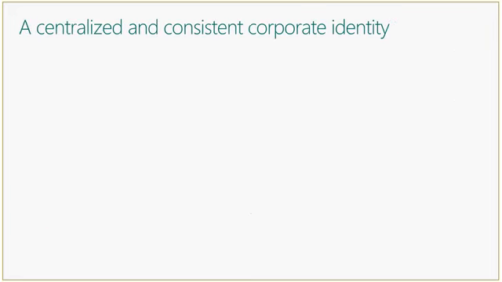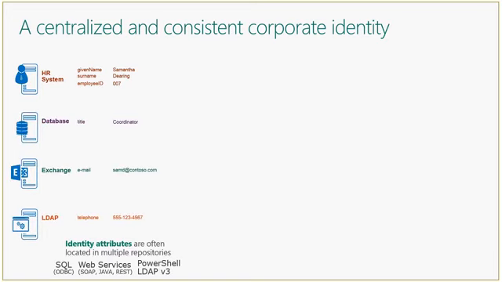Okay, let's talk about on-premise. Let's just start where most people are today, or have been up until very recently. Identity attributes are located all over the place. You've got HR systems, you've got databases, you've got things like Exchange, you've got LDAP databases, generic SQL databases through ODBC, RESTful web services through SOAP and Java. We've got PowerShell connectivity to be able to write out to things like CSV files even, and really we need to bring all of those things together.